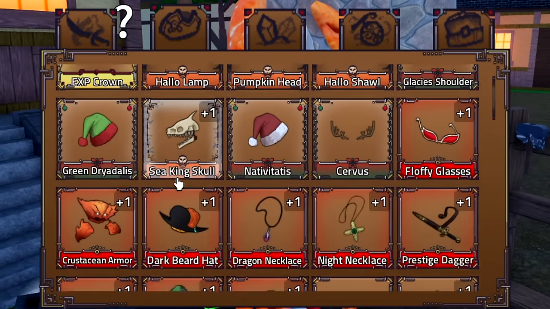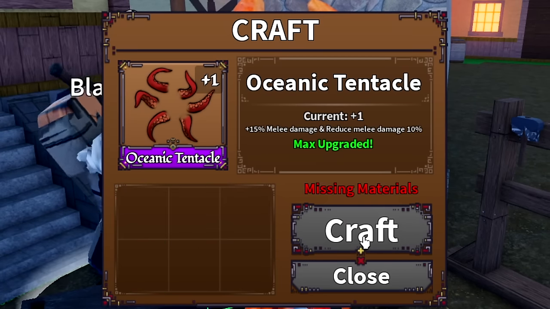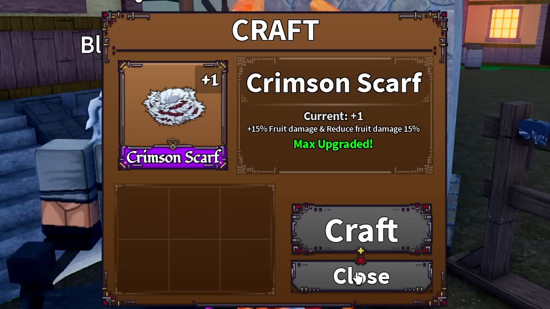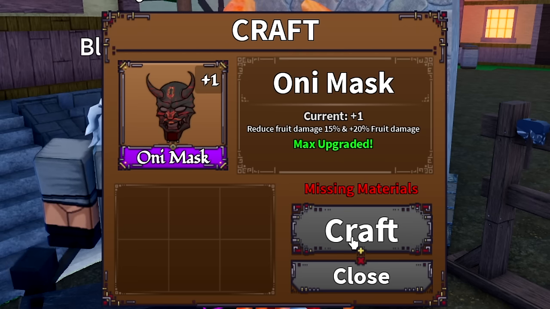Just a worse skull. Let's also do Dark Sentinel Armor. Ocean Tentacles, which is also really expensive for some reason. And let's also go ahead and upgrade the scarf, including the crimson, which I did not know existed a few days ago. So there we go. That isn't too bad for stats either, to be honest. Then of course we have the mask, Tengu and Oni, which aren't too bad, but they take a while to grind for. Good stats too.